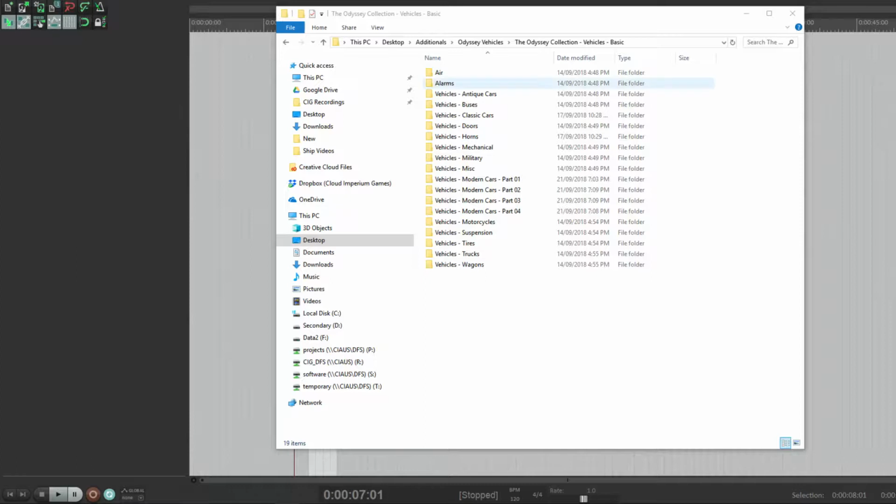It's a phenomenal little library, a great collection of sounds here, really, really cool stuff. I just wanted to show you a few little bits and bobs, kind of actually abusing the library a bit, maybe not using it exactly in the way that it's intended.